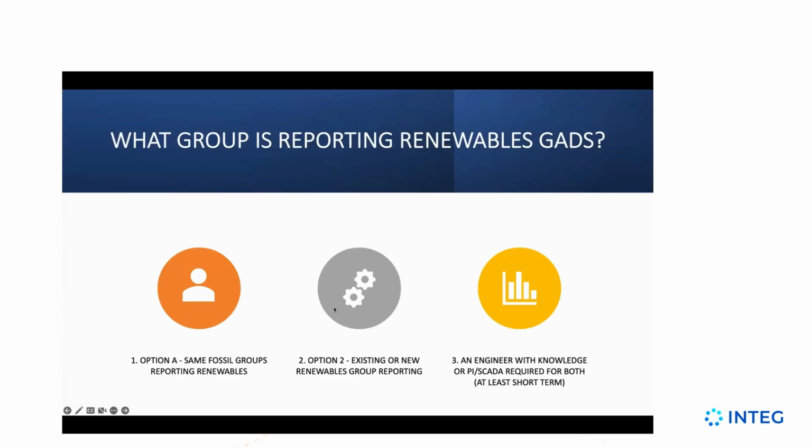That part takes learning, but they're able to do and come up with the calcs and do everything as well. And then the best is generally if any of these groups have that engineer with SCADA experience, at least short term, it really helps. Especially for the fossil groups reporting renewables, I don't think they can do it without this specific engineer.